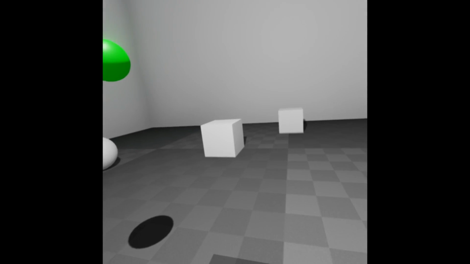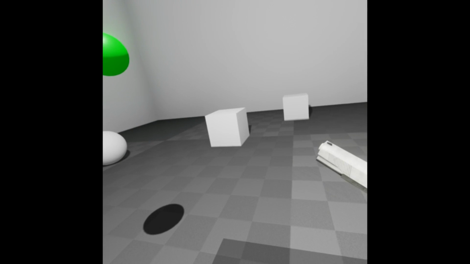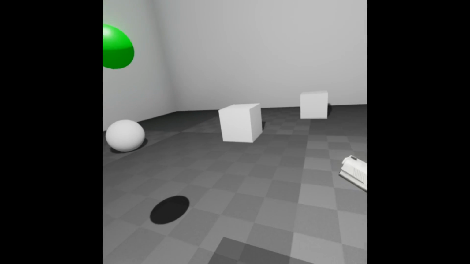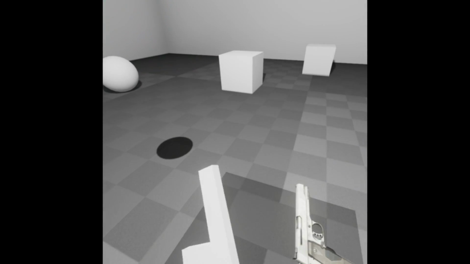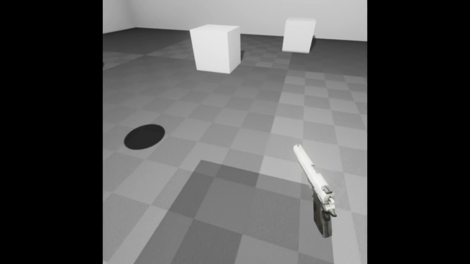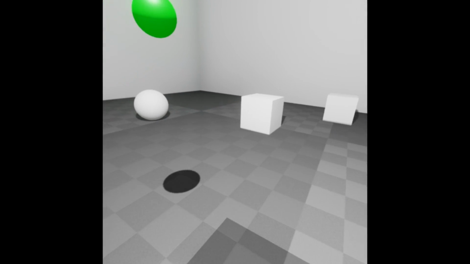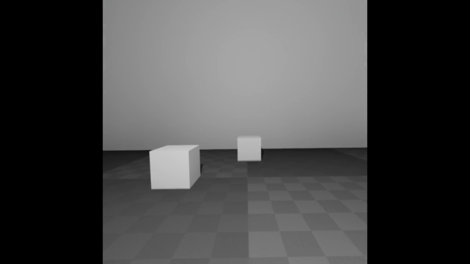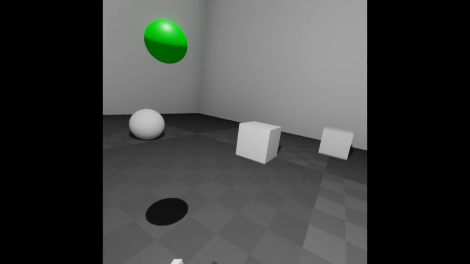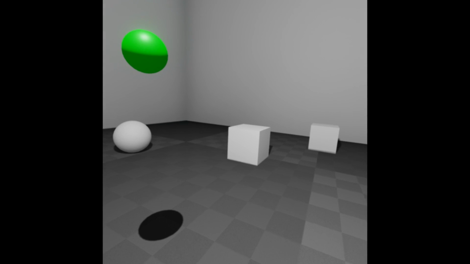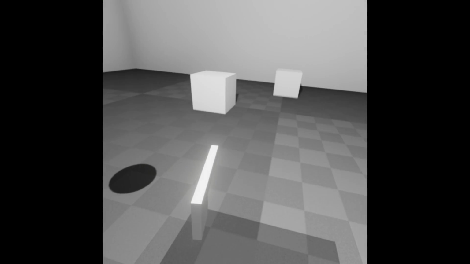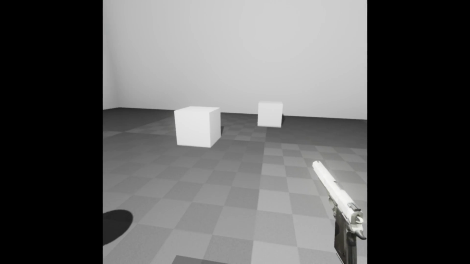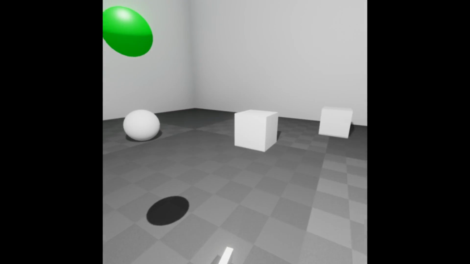So a while back I watched this video, can't remember the guy's name off the top of my head, but I'll link the video in the description where he made a movement system by moving your arms instead of teleporting. And I just thought it was really cool, but it was a little lacking in the sense that it didn't feel like actual walking, because you'd move your arm, and when you hit the apex of your swing, you would stop. So it kind of felt like you were bobbing back and forth.